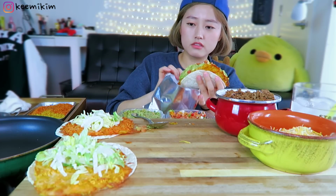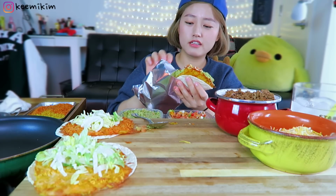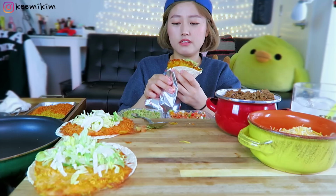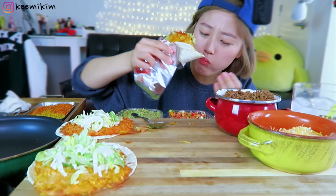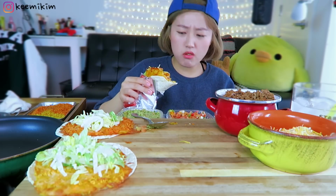I don't even know how I'm gonna do this. Man, you know, Tian had this cool thing, like a rack that you could place the tacos. I wish I had that. Okay, it's going in. No!